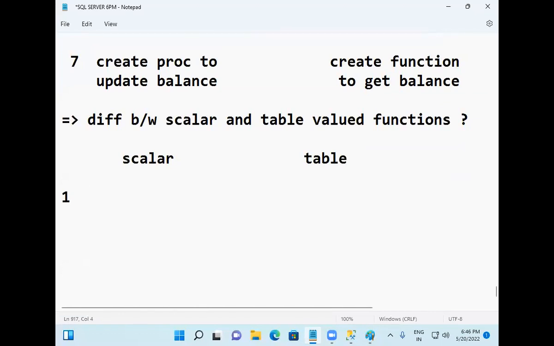Okay, scalar and table valued functions. A scalar function returns one value. A table valued function returns records.